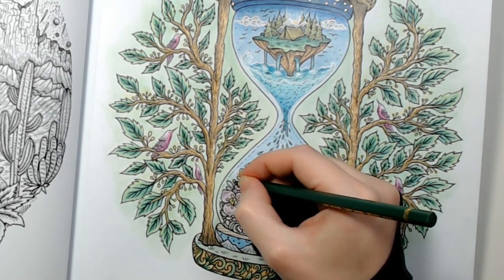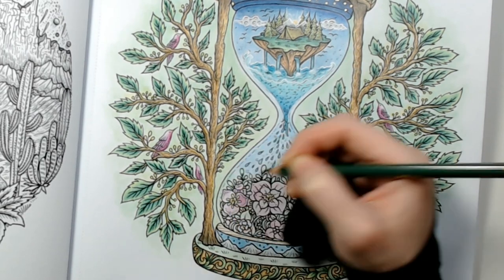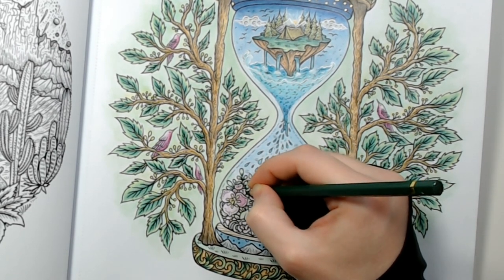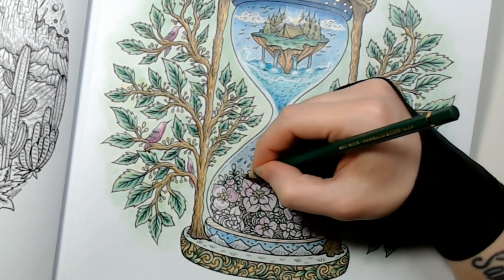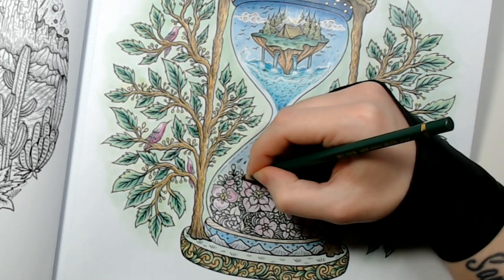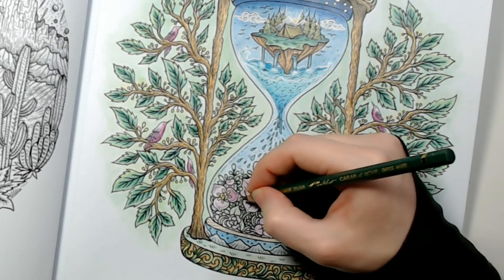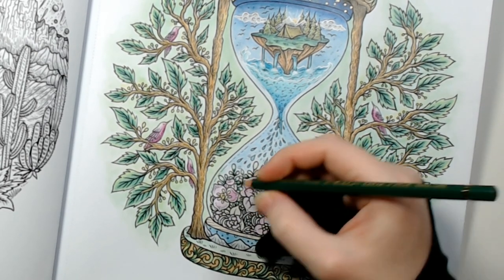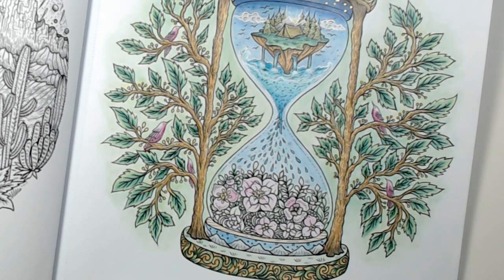I'm going to put in some of this green here, like where they connect to the stem. Okay, so there, let's just do little sections at a time. Let's get this here maybe. Okay, I think that is good for now.